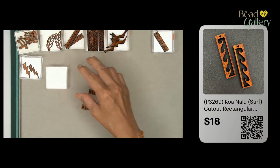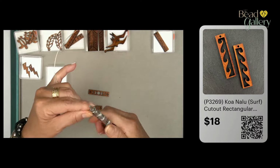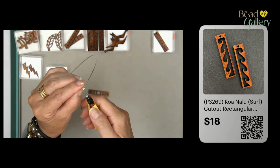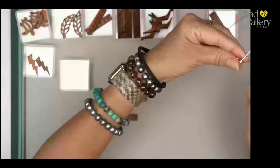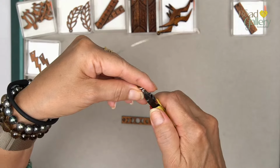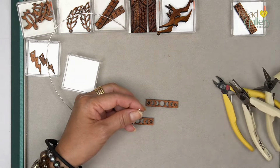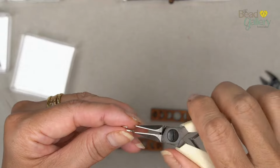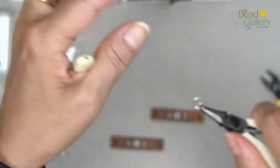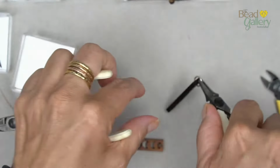Yes, we started P3270. So let me make a quick jump ring. This is the number 3 on the wrap and tap. And let's just see if it'll be cute. Wired round moonstone center. Oh my gosh, that would be awesome. So the jump ring is going to have to span it, because if I want it to sit like a bar, I want it to be up and down.